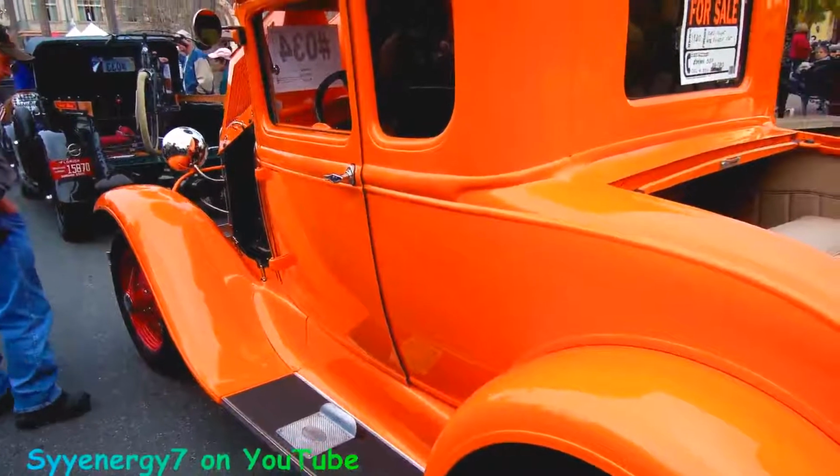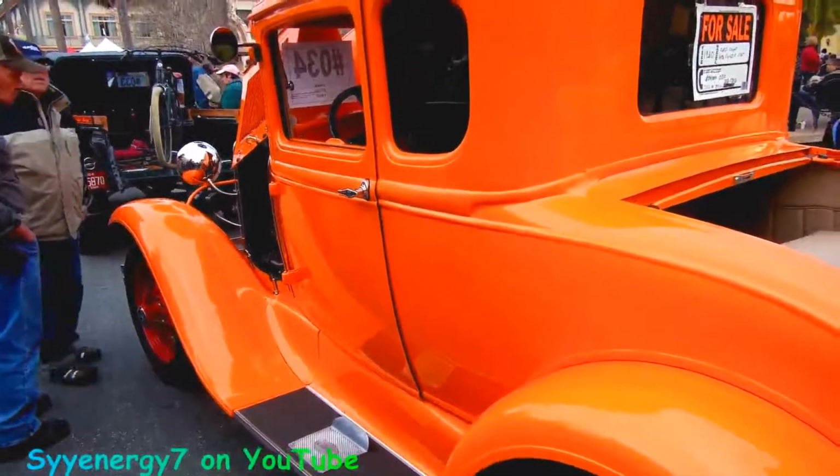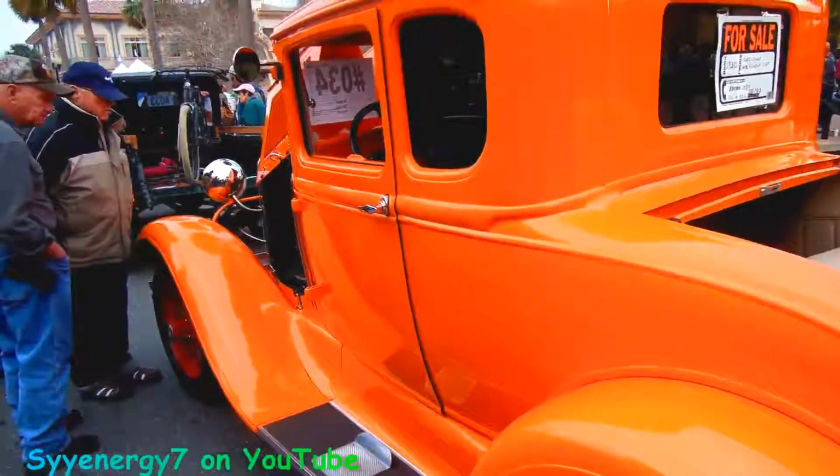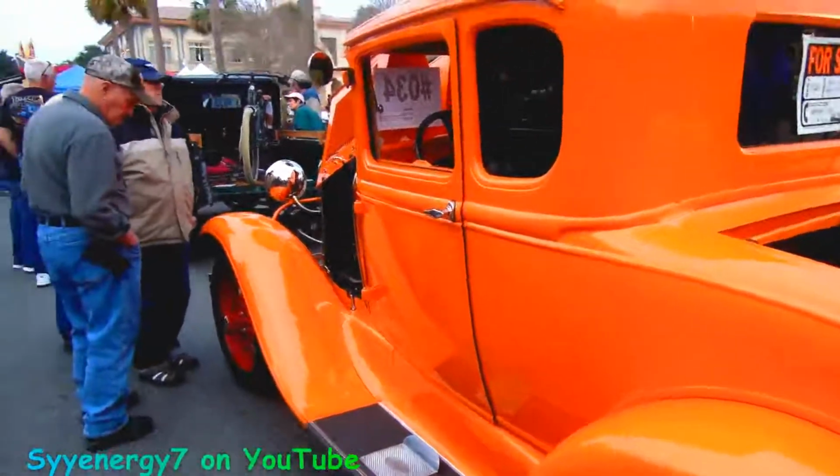I tell you, man, I like these cars way better. I just can't stand any of the new junk they got today, man. They're nice cars.